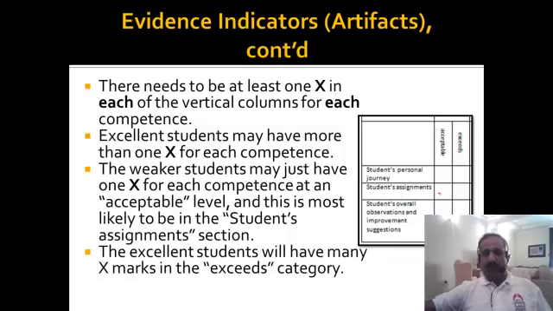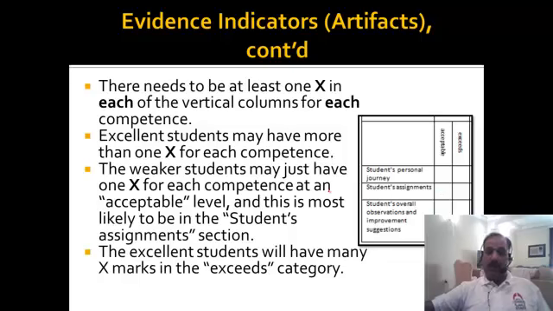But most likely the X will come from student assignments, because this is what we expect most students will be presenting. So the acceptable students will present the assignments. These are the artifacts. Maybe they'll present 3 of these assignments, and he or she thinks that these assignments will cover the 9 competencies.